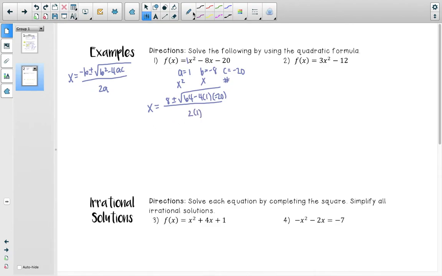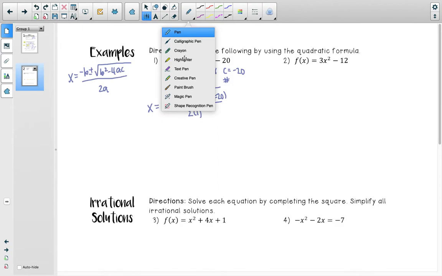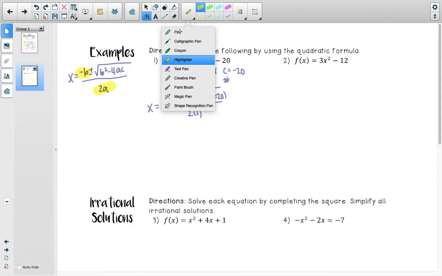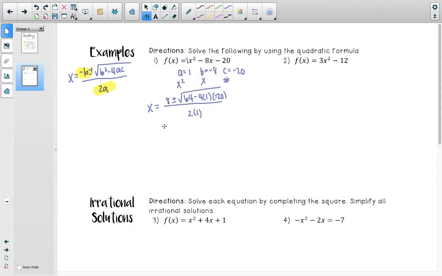If you notice, this is a small part of the axis of symmetry, because it's negative b over 2a. Okay, there's a little bit of a connection there, just something to think about. So you actually know part of this, you just don't know this part, and it's actually called the discriminant. I'm going to put spelling question mark because I can't spell. But yeah, you actually already know part of the formula.